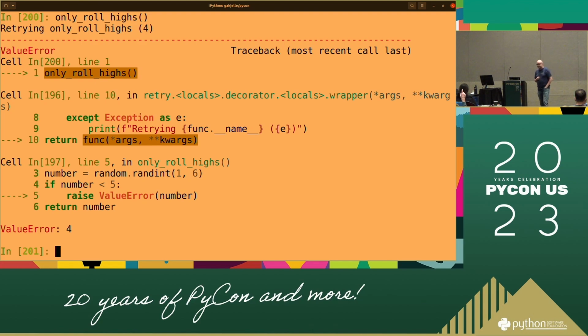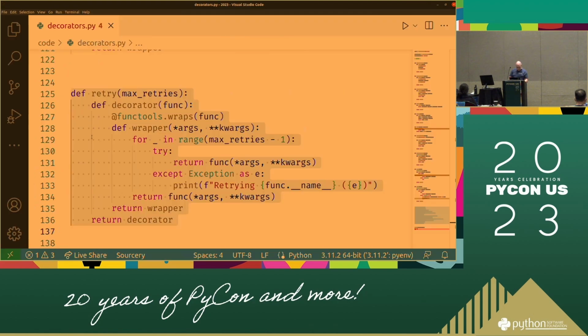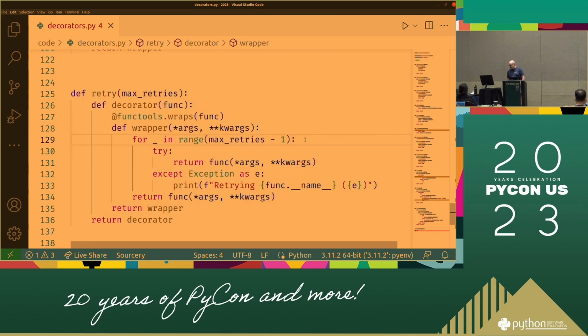Yeah? Could you also substitute else after the for loop and print just max retries reached or something like this? Right, so can we do an else after the for loop, to get to the same thing potentially? So here I have my for loop.